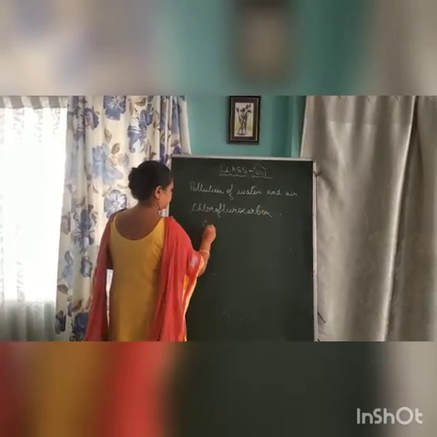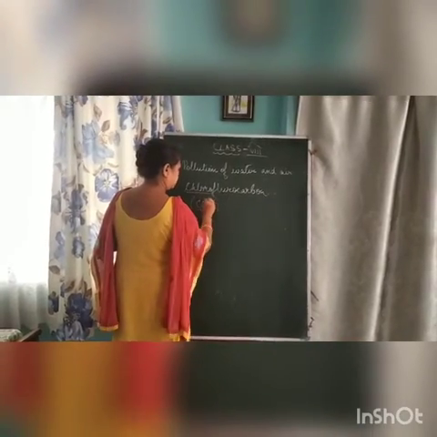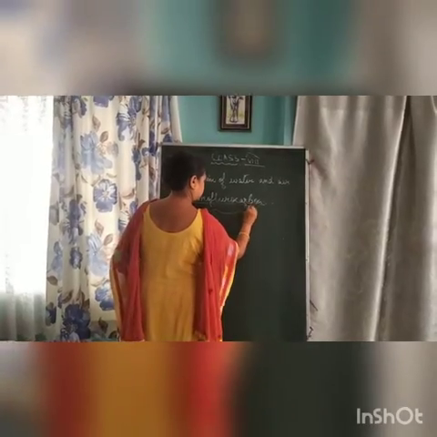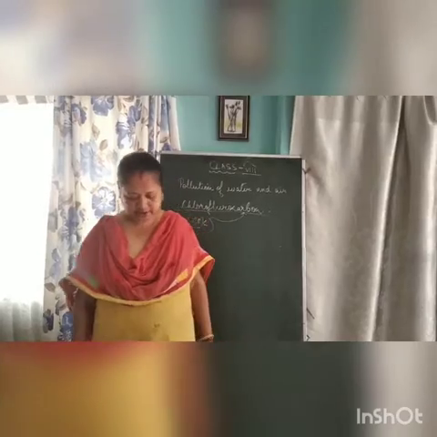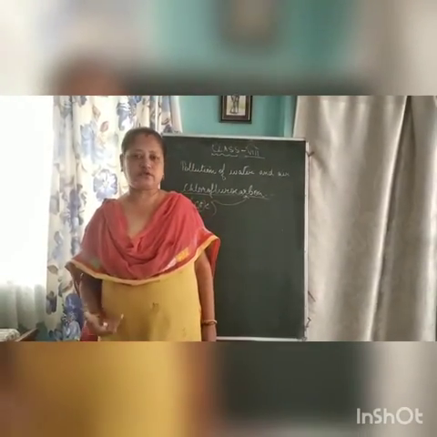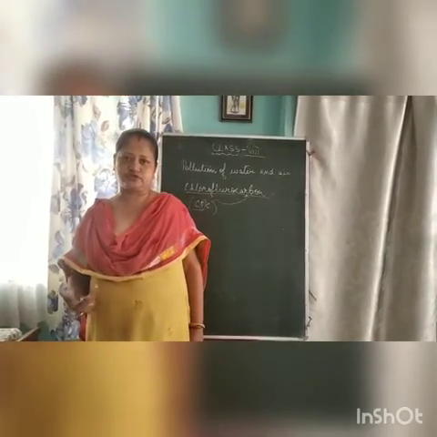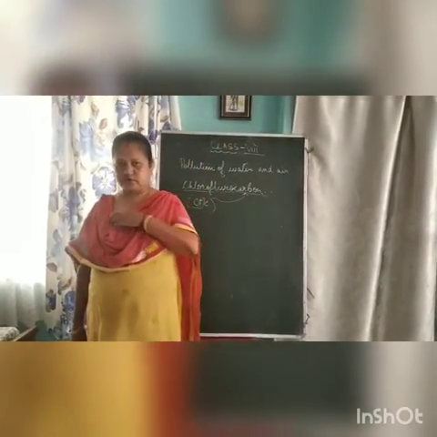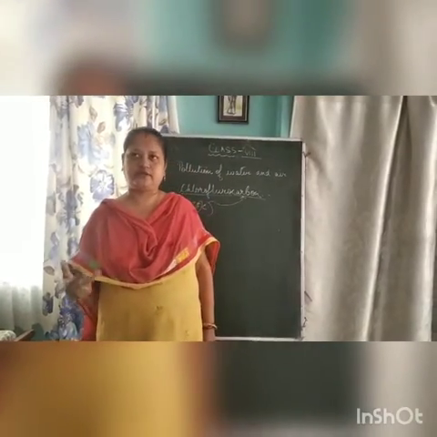which is also known as CFC. C stands for chloro, F stands for fluoro, and C stands for carbon. So that means chlorofluorocarbon. As you know, these are used in refrigerators and air conditioners to give you the cooling effect, and also in aerosols. What happens here is that they damage the ozone layer in the atmosphere.